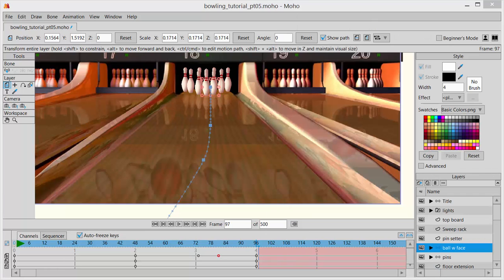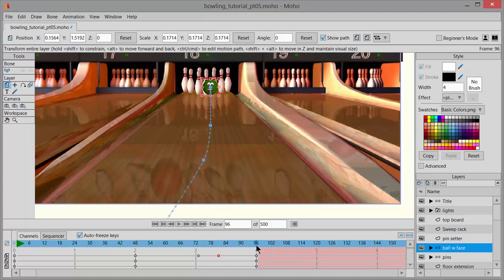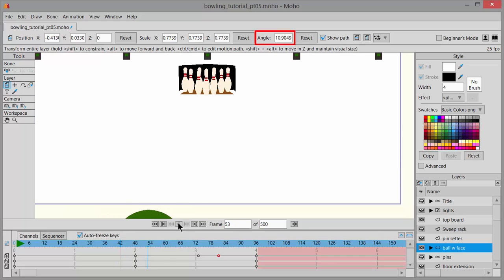I also want to rotate my ball because I have a face and it'll look more interesting that way. If you added any shading, ball holes, a face, whatever, then you'll probably like this effect too. So I'll go back to frame 96. And then up here in the settings, next to angle, I'll type in 360 for starters and hit enter. And if I test it, I can see if I like it.